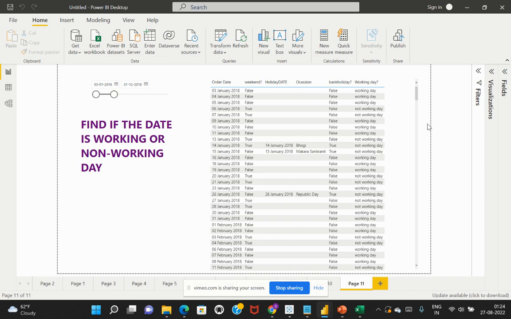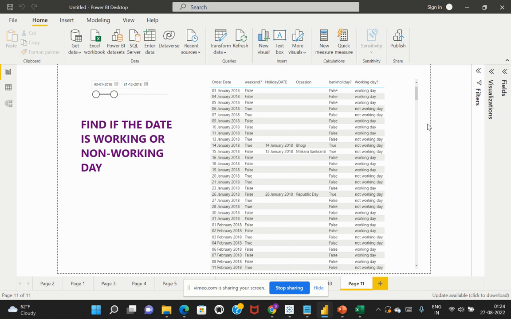Coming to the data set that I've used in this demonstration, I have taken the Superstore data set, and I've also taken the list of bank holidays from the Google website, translated that into an Excel spreadsheet, and then connected to that data set. On top of that data set, I've done some data transformations using Power Query Editor.